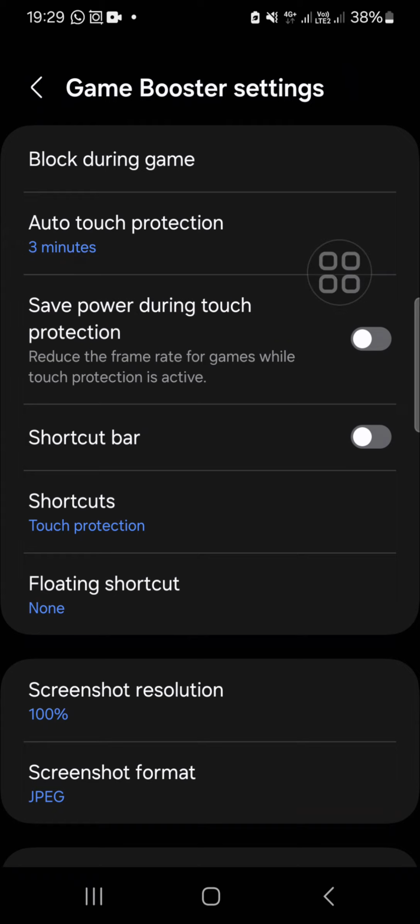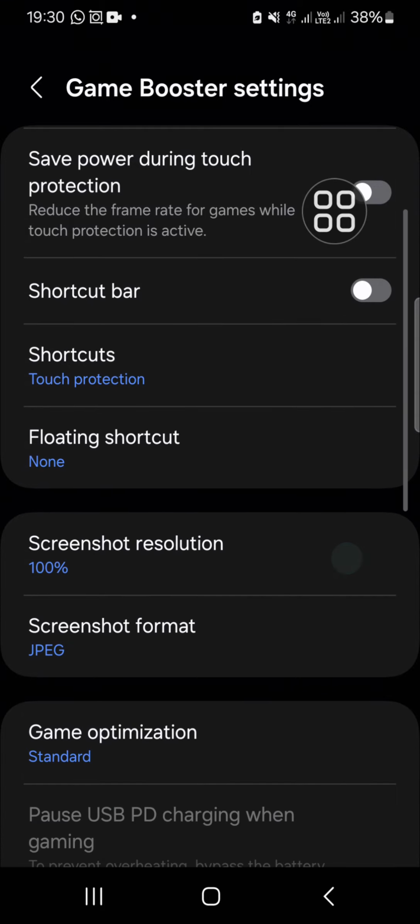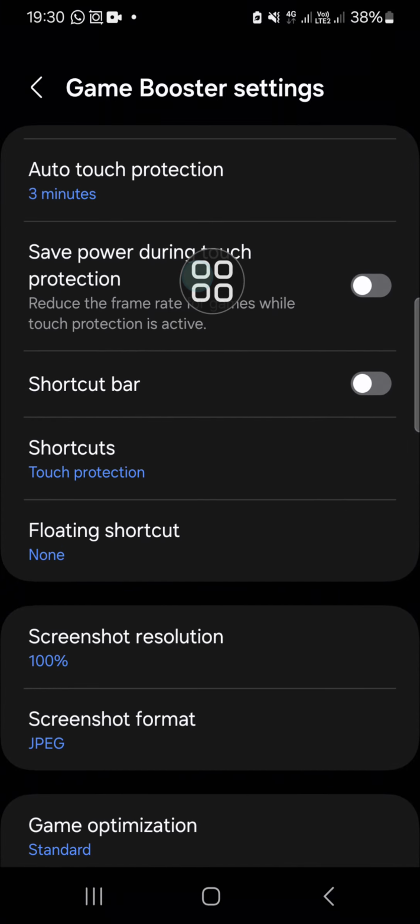Okay, on the first one, I'm going to select this option, block during game. I'm going to block notifications when I'm playing a game on the Samsung Galaxy phone. Okay, you can activate this feature, and then I'm going to go back and activate this feature as well. Save power during touch protection.